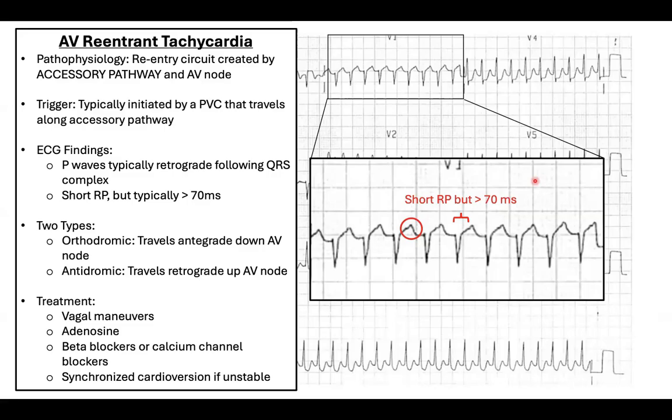But the management is actually going to be the same for most of these things, which is just important to be thinking about, even from a clinical standpoint. I'll just highlight antidromic, since it's traveling retrograde up the AV node, that it's probably going down the accessory pathway. And if it's going down the accessory pathway, it's typically a wider QRS because it's not engaging the AV nodal pathway. And so typically antidromic AVRT is a wide complex tachycardia.